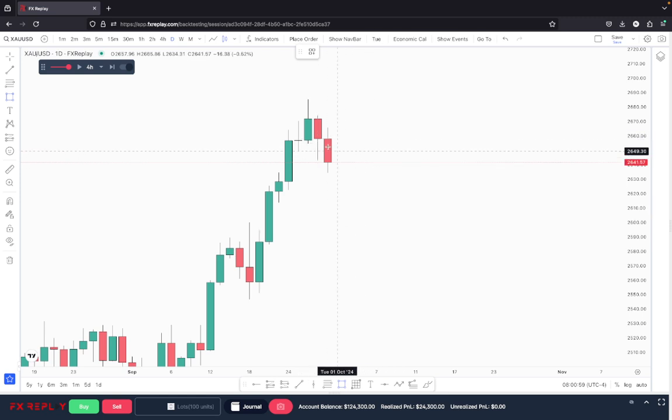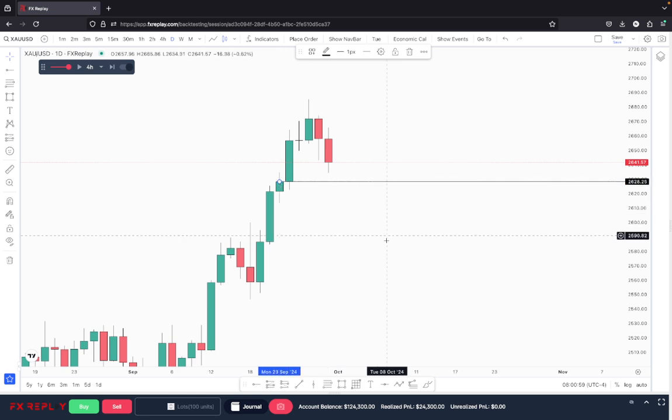Now, what do we have here? We have the daily time frame currently printing a strong bearish candle. Now, what do you do with that information? Think to yourself, where is the market going to? The first thing you think of, if you trade Malaysian SNR, or in fact if you trade any strategy, is that okay, markets could come all the way to these lows here, right? Which is valid, 100% valid.